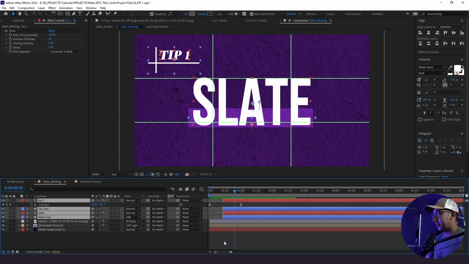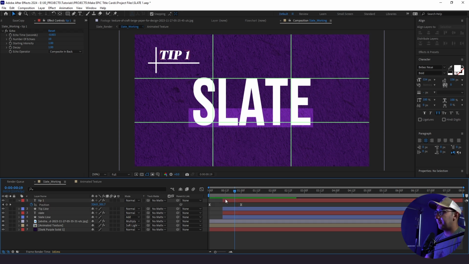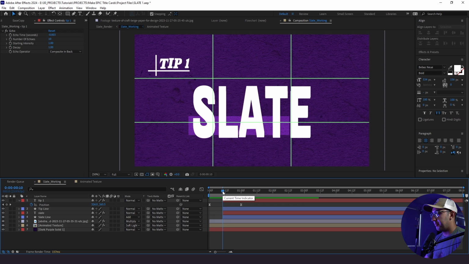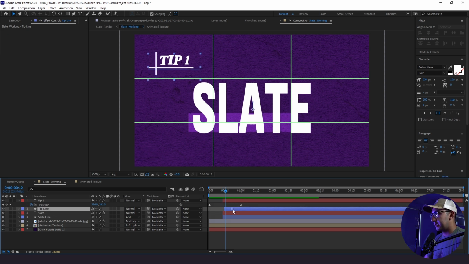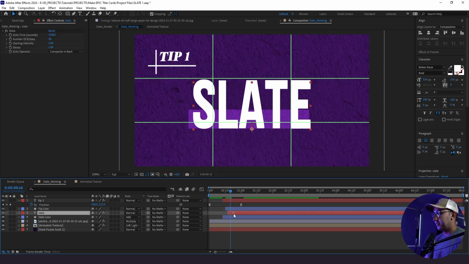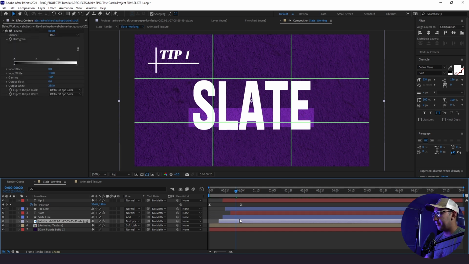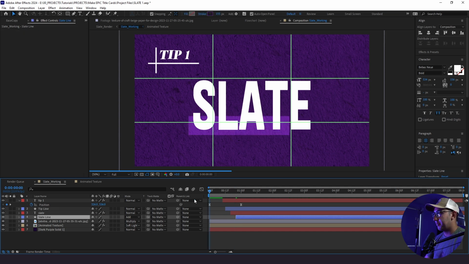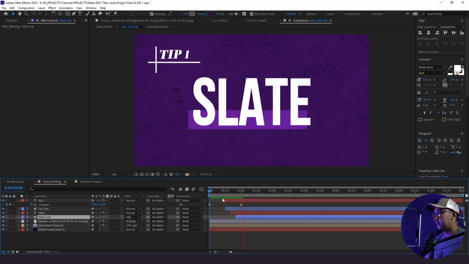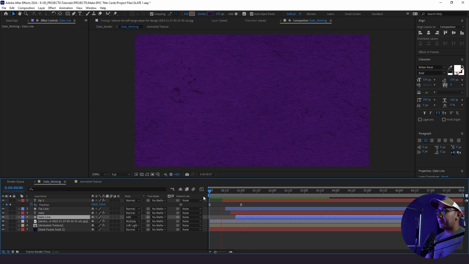So now it's time for the fun stuff, the actual offsetting. What I want to do is I want to have tip 1 animate in, followed by the tip lines, then slate and the slate line. So I'm going to leave tip 1 where it's at. I'm going to go down 2 keyframes, drag our tip line 2 frames. I'm going to go 4 frames for our slate word, and then another 4 for our slate line. So here's what we have with that. So this is really where the secret sauce is. You can animate everything the same way, but when you bring it in at different times, it looks different altogether.